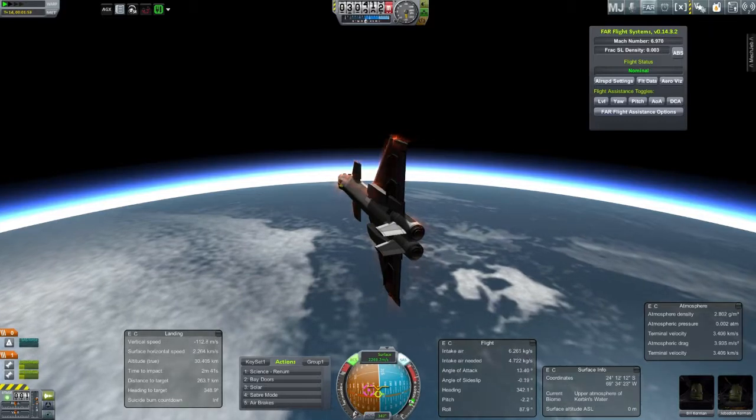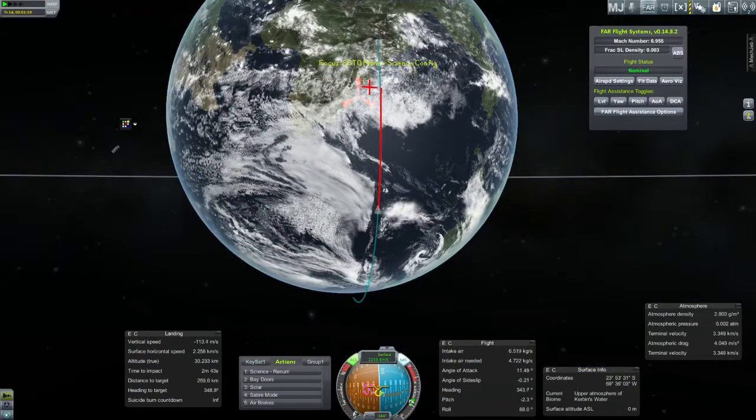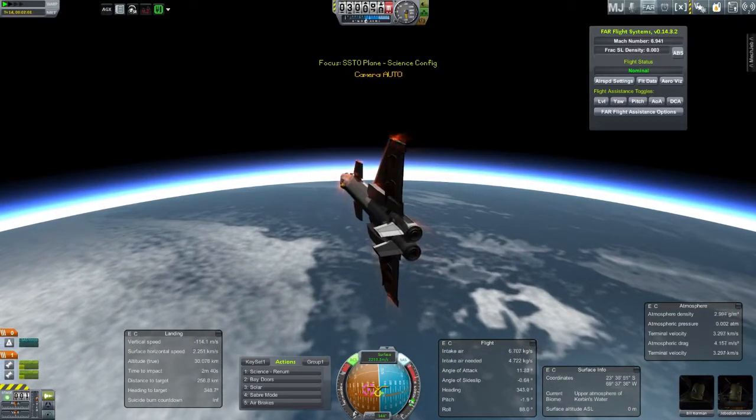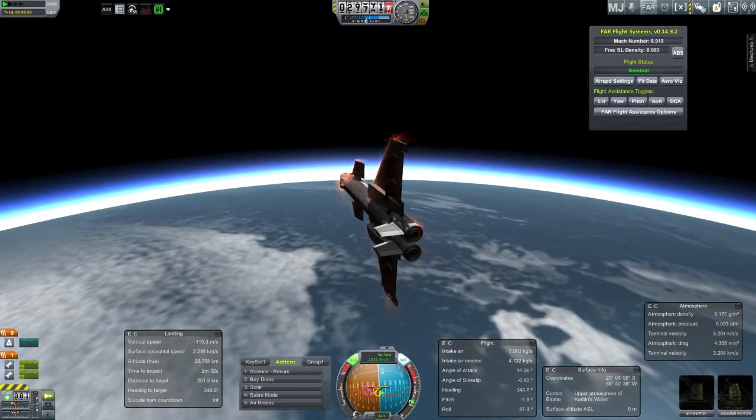Minor stalling, of course, is okay. You're just helping yourself slow down. But if you pull the nose away from your prograde vector too far, you'll go into a major stall, and at this high speed, you'll probably rip your plane apart.